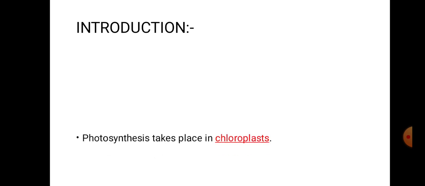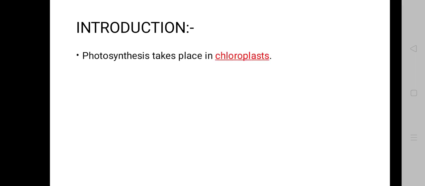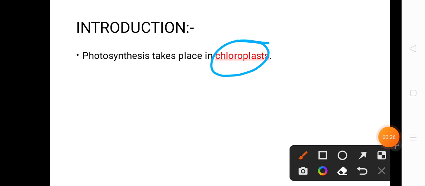So from now on, with the help of a couple of videos, we are going to study in much detail the Calvin cycle. So let's get started with the first video of this journey. First, in the introduction, we have to learn that photosynthesis takes place in the chloroplast, and it is very common to us. We are learning it from the very basic foundation level of our education, right? So photosynthesis takes place in the chloroplast.